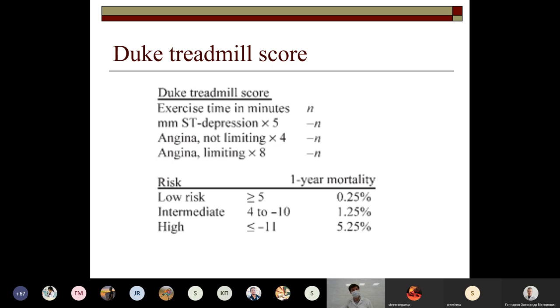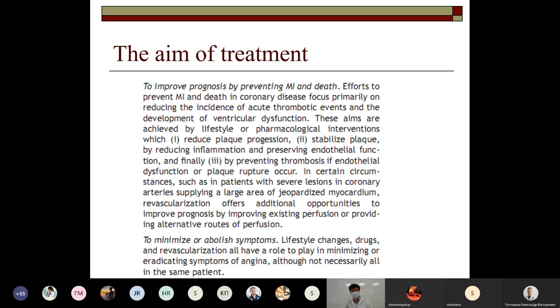some protocol for the exercise tolerance test, the so-called Duke treadmill score. It's critically important to calculate it if the patient has an incomplete confirmation of ischemia presentation on some method of visualization. For this case, please don't forget about the Duke treadmill score test and calculate the specific treadmill score index. The low, intermediate, or high risk index is closely related to the 1-year mortality rate, and you should incorporate this fact in your diagnosis. So we have 20 minutes to discuss the treatment procedure for the patient with established CAD.